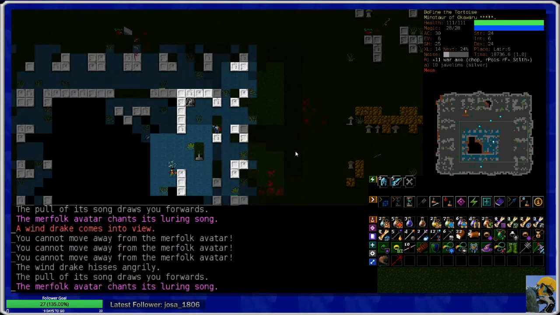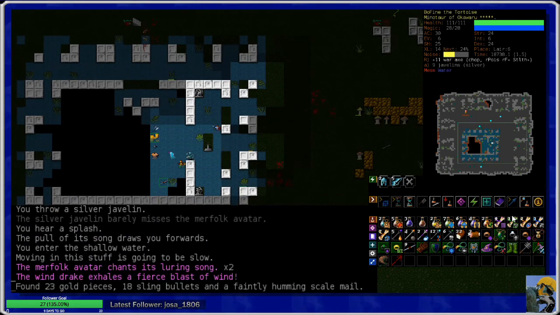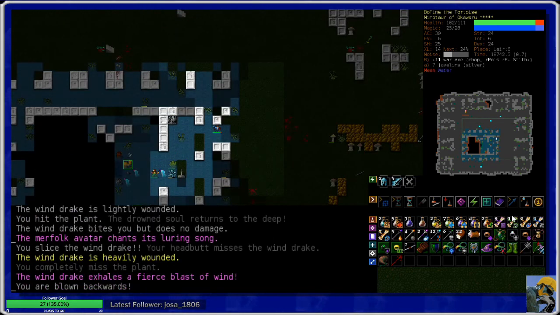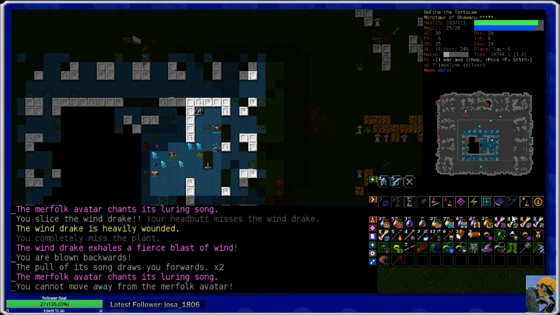Alright. I actually have pretty good magic resistance. Oh, well, you know what? You mesmerized me? Guess what? You're getting the javelin right in your face. Okay, well, now I can hit this guy. Huh. One guy mesmerized me to lure me in, like a siren luring the pirate ships in, and then this other guy blasted me back. Hilarious. All right, let's wait.